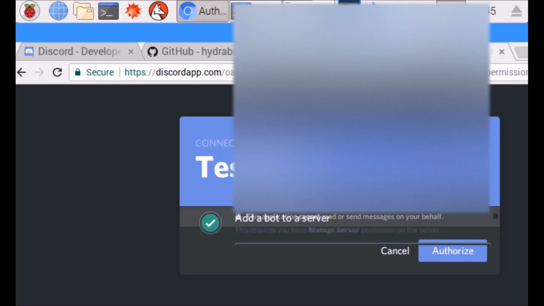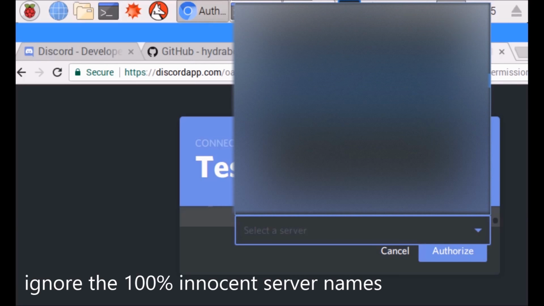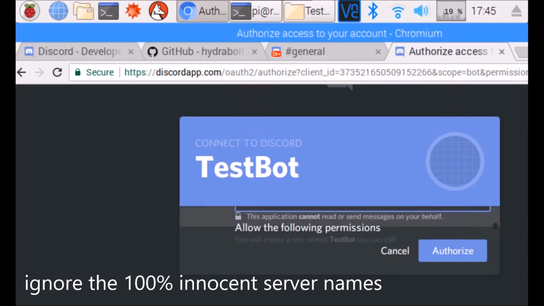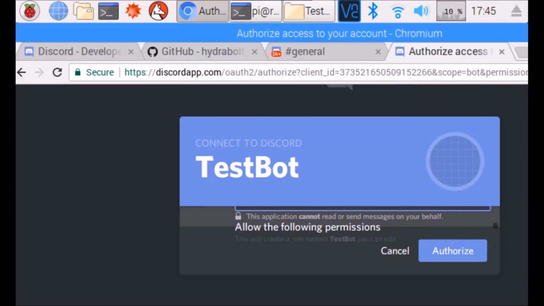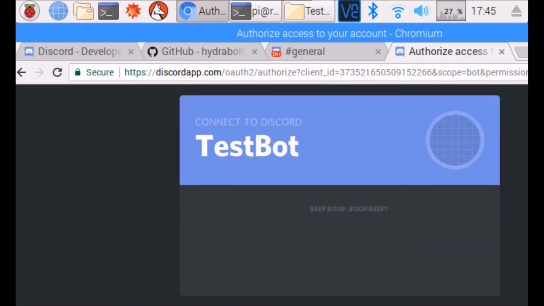Okay, so this bot can read or send messages on your behalf. Then we need to select a server, and let's do not bot test bot 2. So it will allow the following information or permissions, and there we go, authorize.